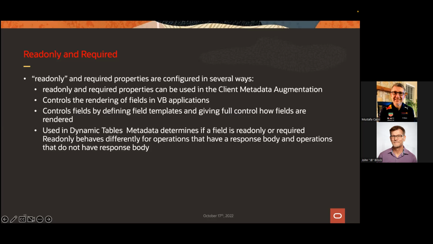One more thing that I wanted to mention, in this last bullet. This is for dynamic table, if you will. Oh, by the way, read-only and required apply to both dynamic form and dynamic table. I forgot to mention that. So some services support responses that have a body, right? For example, a GET REST service will return a body. And so for such operations, default read-only is true. But for operations that don't have a response body, such as PUT, POST, or PATCH, we say default read-only is false. That's our documentation, that's our product, that's how we started this implementation. So just keep those in mind as you're working with read-only and required.